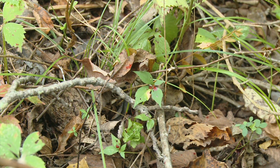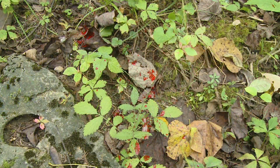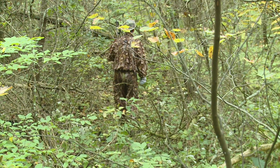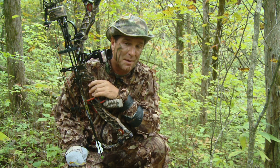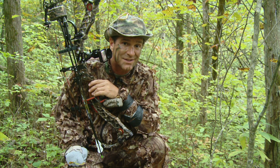Didn't see much blood at first, and the trail became rapidly clear, and she almost came right back around where she started. But let me tell you what, this is the best meat in the world if processed correctly, and I am going to process it correctly. Therefore, I must shut my mouth, put my bow down, and give her a drag through the woods and get those guts out of her.